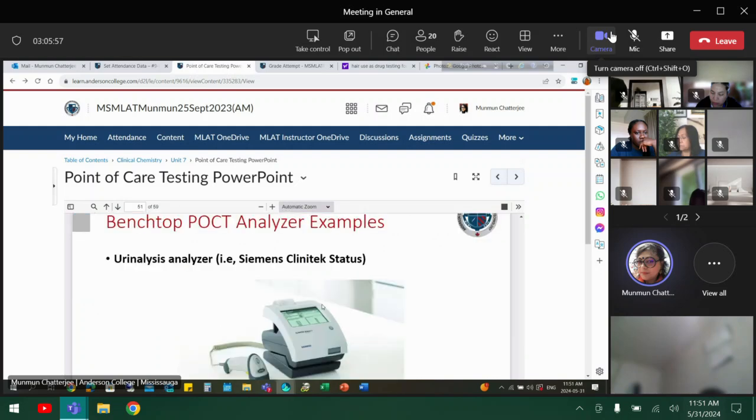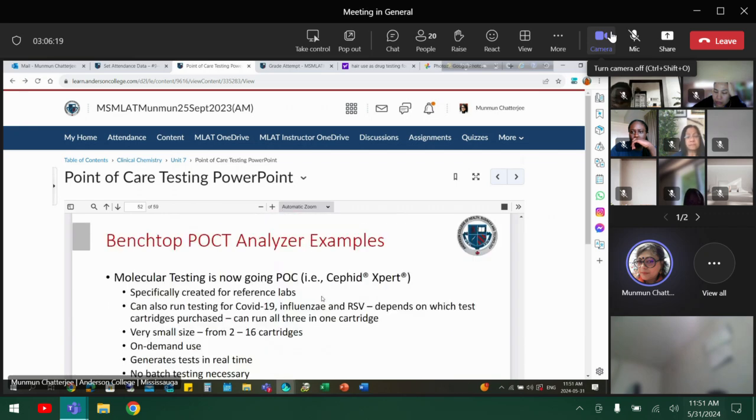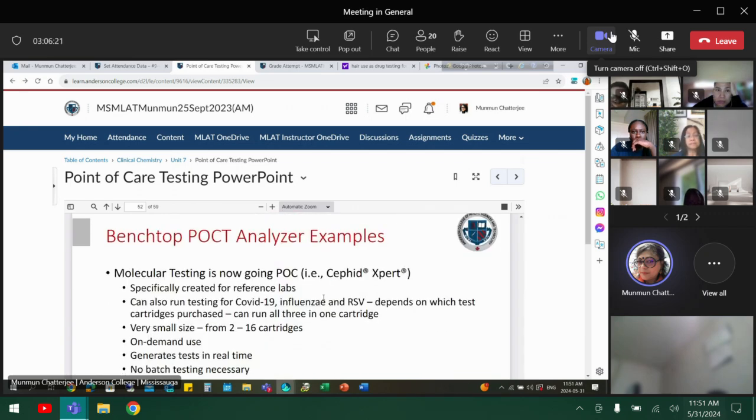So these are the analyzers you are going to see. Now we don't have the scanner to do the scan. This is the scanner to make sure who is doing that. We don't have the scanner, but you can put urine on the test strip, dip it, and then put it inside the analyzer. It is going to give you the results. Sometimes we compare the results from the analyzer versus your estimation from the test strip color.